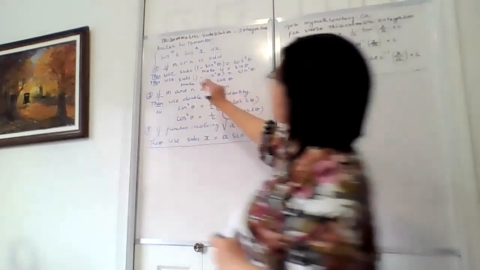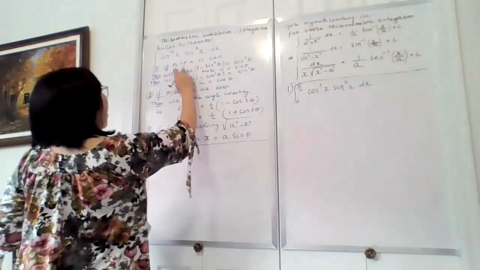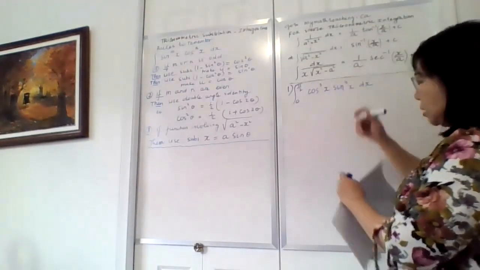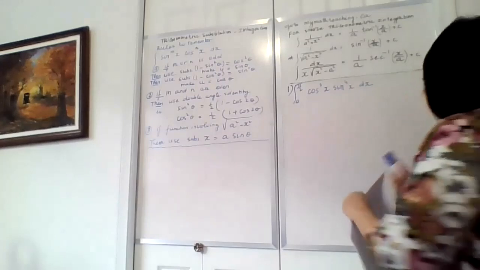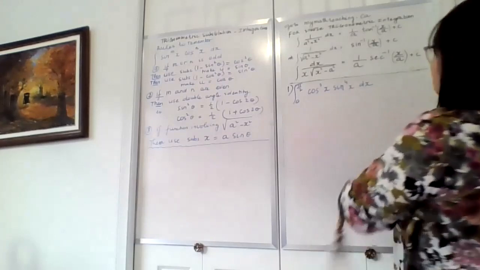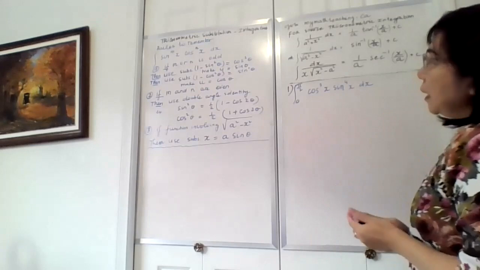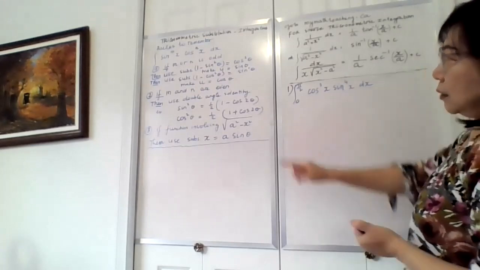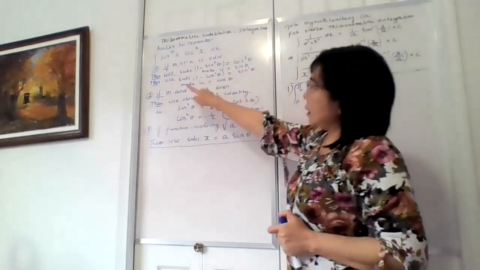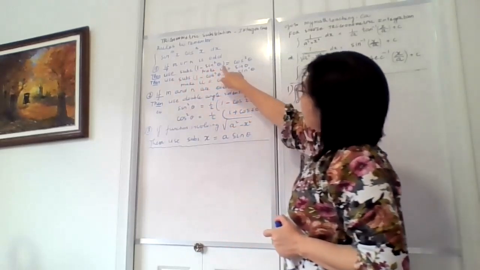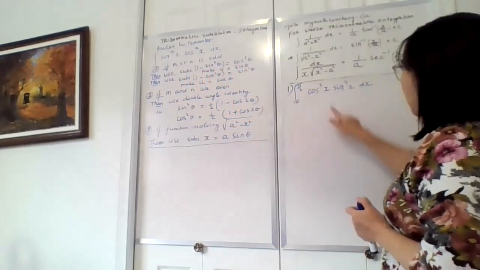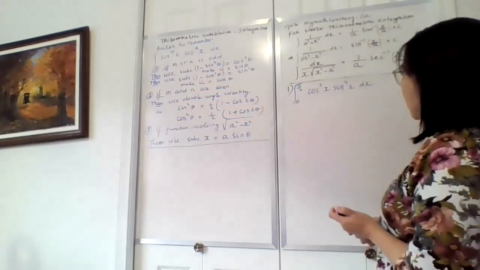Now in this tip we say if m or n. So you see this m is odd and n doesn't matter. n can be odd or can be even, doesn't matter. So let's do this question now. And let's apply which one? Do we apply number 1? Yes, right? Then use the substitution 1 minus sine square theta equal cos square theta. I'm going to use x in this case, right?